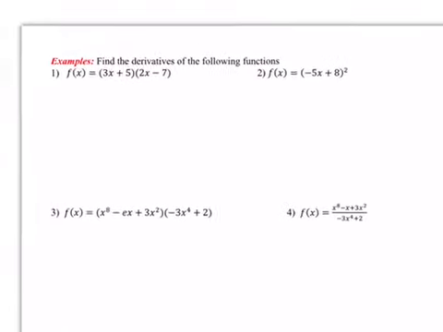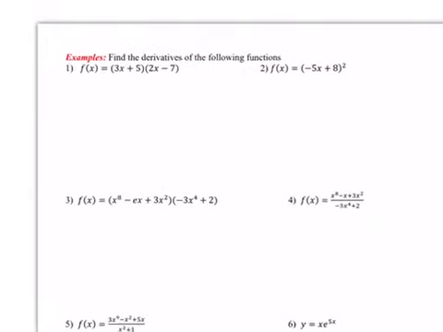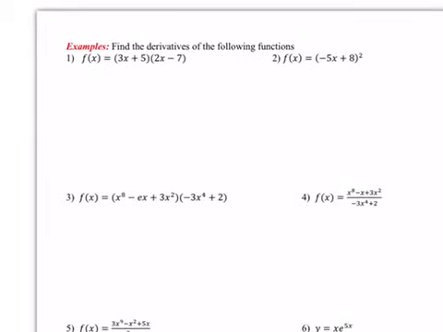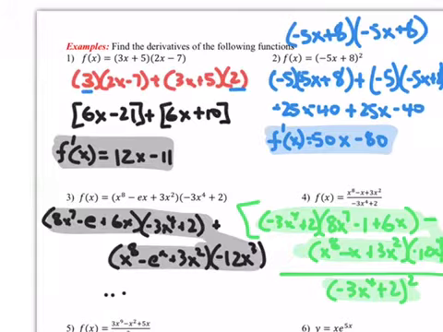Alright, let's find the derivative of these four. Why don't you try these four and then come back and see what we got. Okay, so some of this is a mess, but I'll go ahead and do this here. Product rule: derivative of the first times the second plus first times the derivative of the second. Combine like terms. I get that. This is probably the most reasonable problem on this first four examples here.